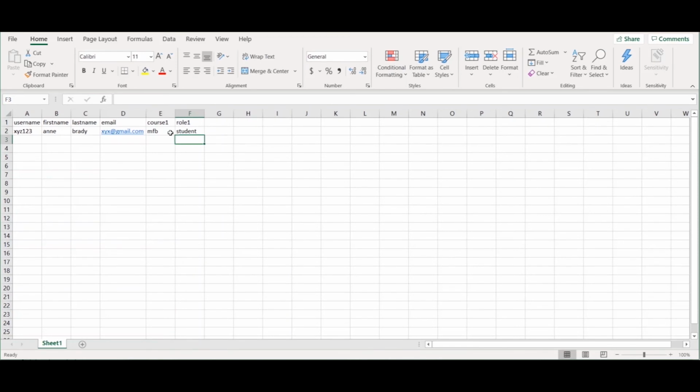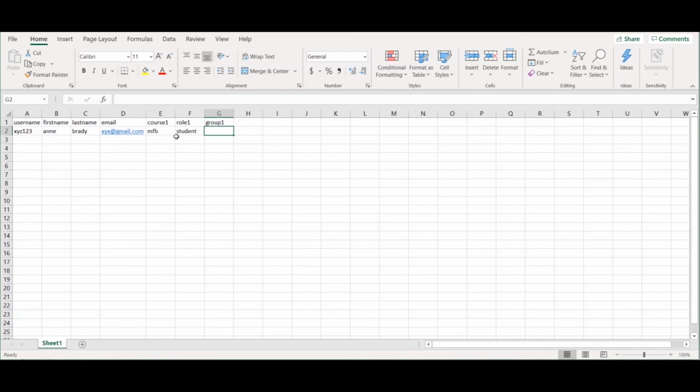of that course. Again, you would just have to create another column and name it group one. In the cells below, you would then just provide the name of the existing group of the course you have named here on the left. If you don't have a group in the course yet, you can still create a column group 1 and then provide a group name that you want for a group to be created. So this would then create a group within the course and directly put the users in that group.